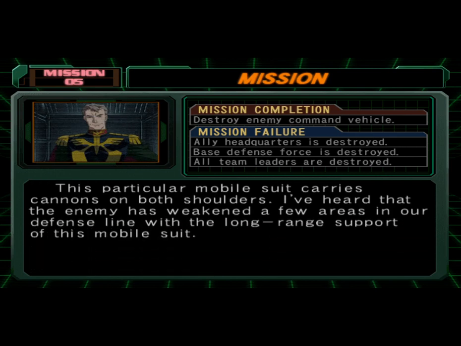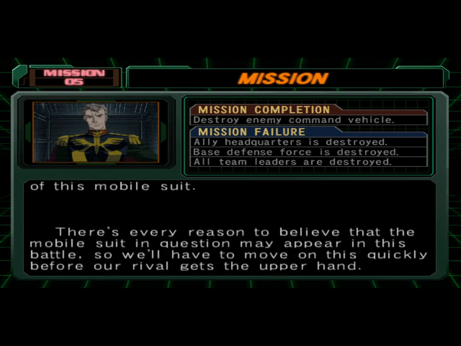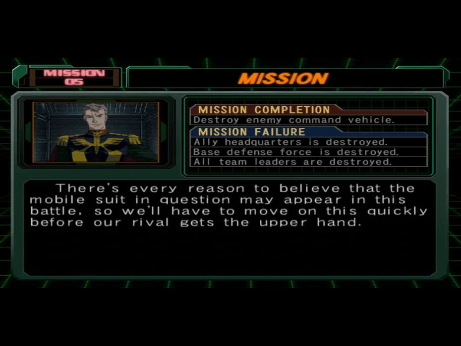This particular mobile suit carries cannons on both shoulders. I've heard that the enemy has weakened a few areas in our defense line with the long-range support of this mobile suit. There's every reason to believe that the mobile suit in question may appear in this battle, so we'll have to move on this quickly before our rival gets the upper hand.